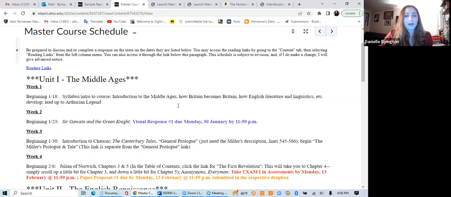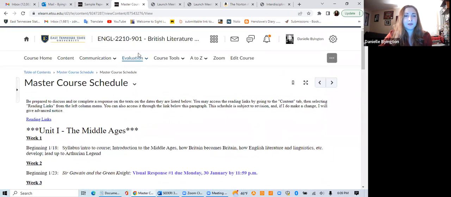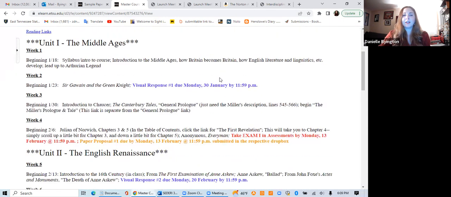But let's see, your calendar, or rather the things that are due in the calendar, the assignments, this is all color coded. So, okay, the bigger, more serious things like exams and paper proposals, those are in colors that should give you a sense of urgency. So exams in red, they tell you when they are due and to take it in assessments. To get to exams, you will click on the evaluation tab and click on assessments, and it will be there. It tells you how much time you were given in it.